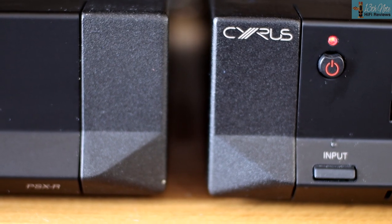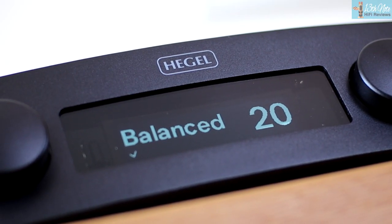Unsurprisingly, the Cyrus system wouldn't be advocated normally because it's a price mismatch to these speakers. It did show what you can get out of them and that they keep on improving with better amplification. At the moment, I haven't quite made my mind up on the Hegel, not to say that it's a bad amplifier, it's just that it hasn't been run in yet. It is extremely good, but it hasn't been run in, so I can't offer a definitive view. But what I'll be doing is an appraisal of that amplifier, and please watch back later because I hope to try it in that review with these speakers still, where I can offer some extra comments.